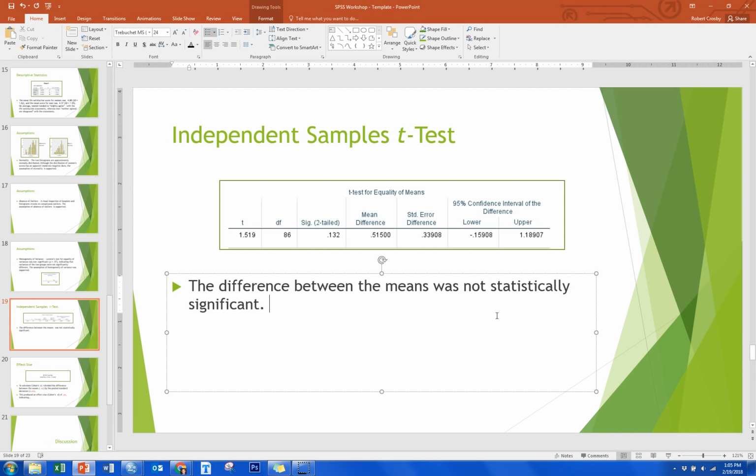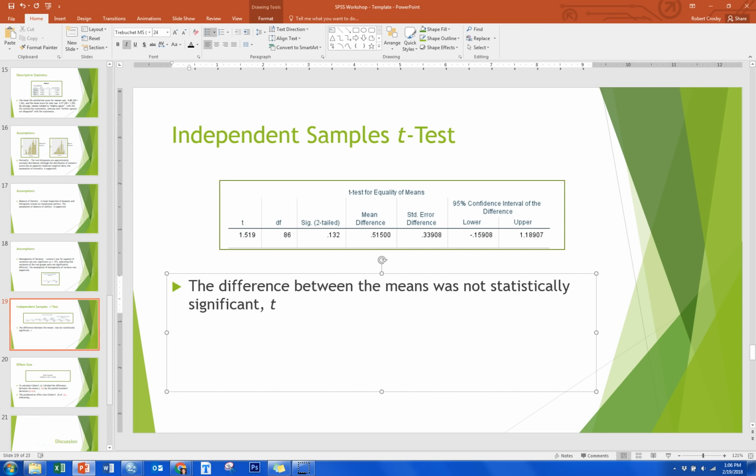Now you could just leave it right there with a period, or you could provide the reader with the exact details, which is a nice thing to do. Certainly in this case, when we can see that the significance level was at least kind of sort of close. Here, how do we report this then? It's part of the same sentence separated by a comma.